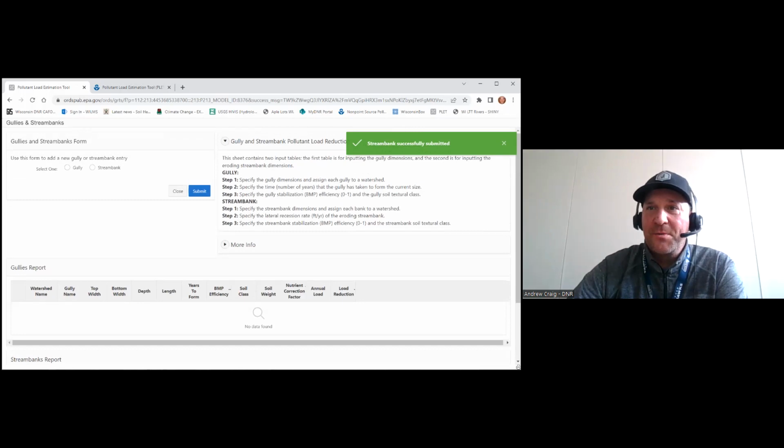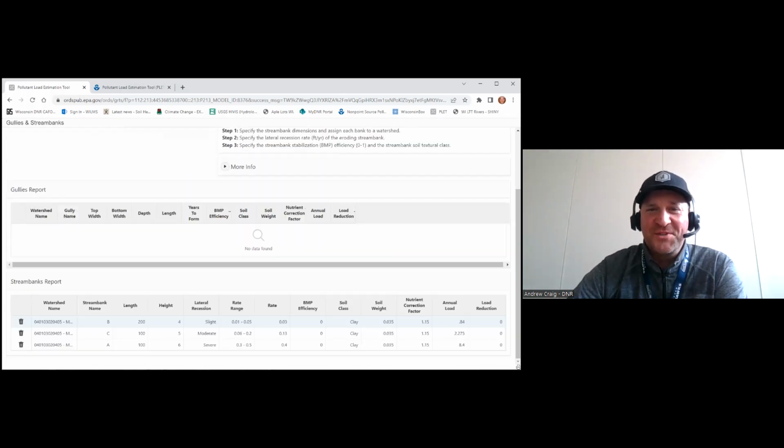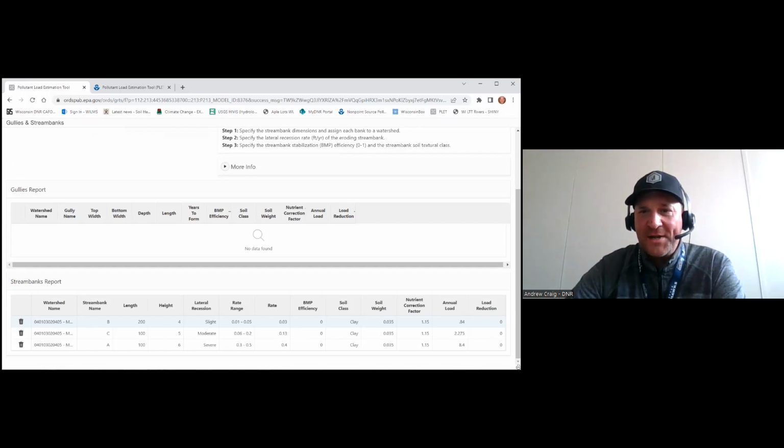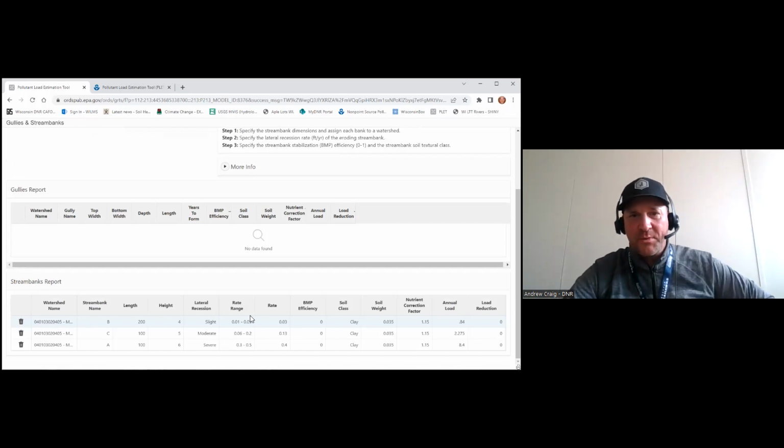Okay, so now what happens next? You've put the inputs in here. On the right here, you can see down below, there is a load determined based upon these inputs for this watershed, this type of recession rate, this soil class type, and so forth.